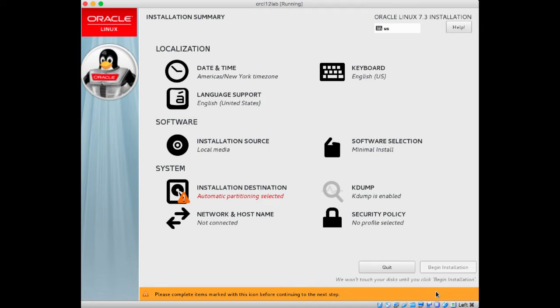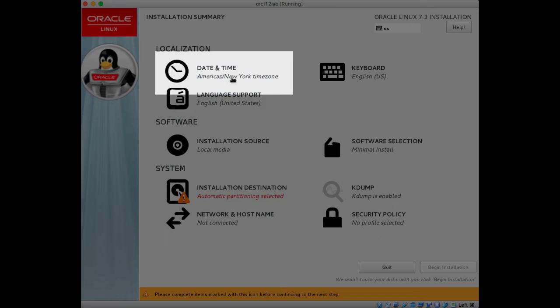Now we are presented with the installation summary. Here, most of the options have already been selected. There are only quite a few that need some configuration from our side. Still, these predefined or pre-selected options may or may not be useful for you. For example, right now I'm on the Central Time Zone, and the one that is defined is the New York Time Zone, that is the East Time. So let's review these options and make the appropriate changes to them.